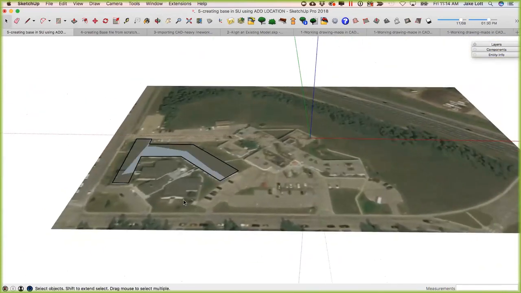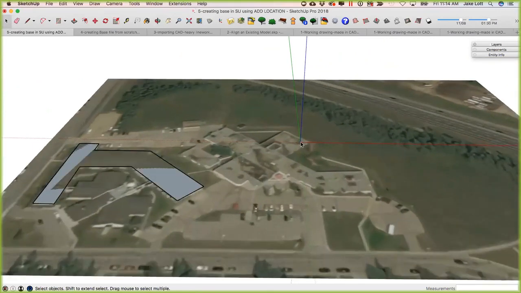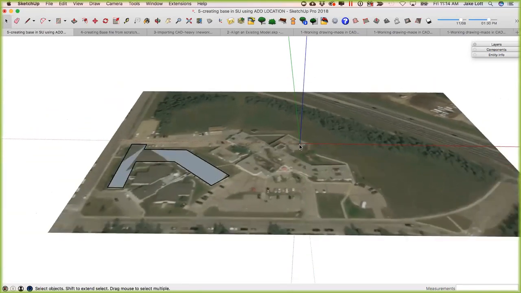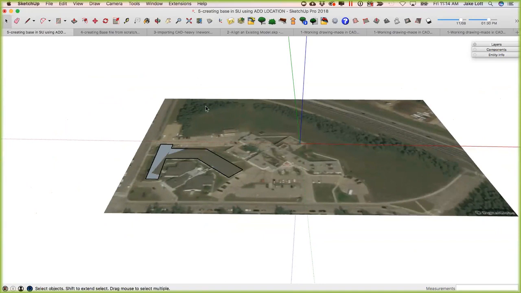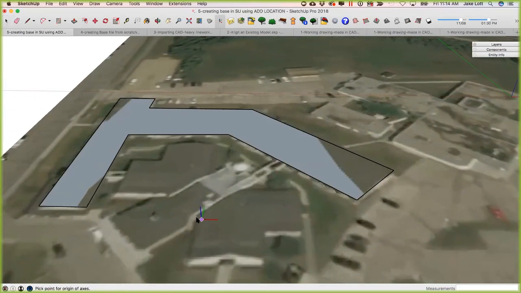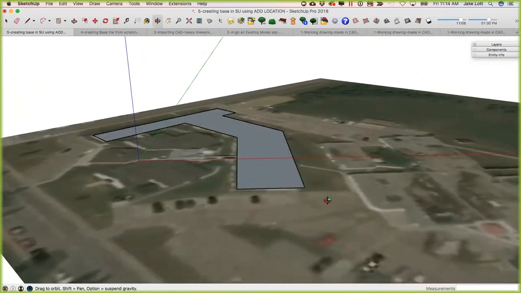A really important thing to note as I'm going through this is the image that I showed relating to that axis or that origin point. You're going to notice that SketchUp has its origin point set right here in the middle of this drawing. In SketchUp specifically, I can use an axis tool to place it in any different location. So I can drop it right here. I can choose my red axis, and then I can choose my green axis, making sure that the blue axis is in the up direction. And you can see that I've just realigned my axis.